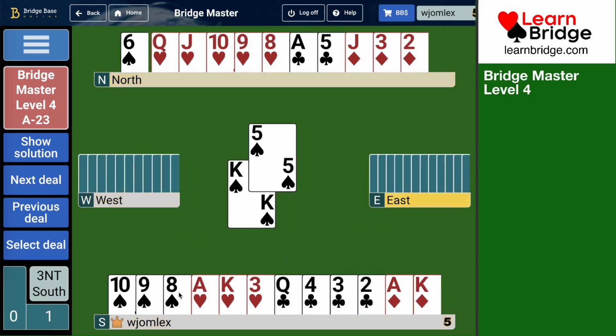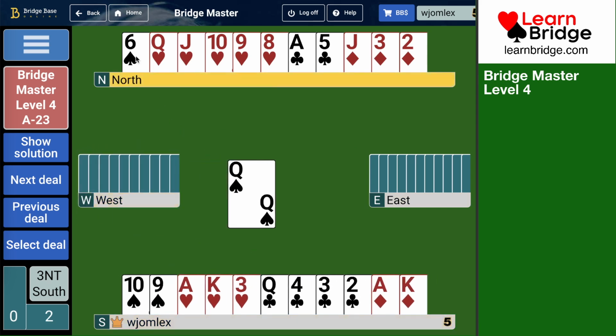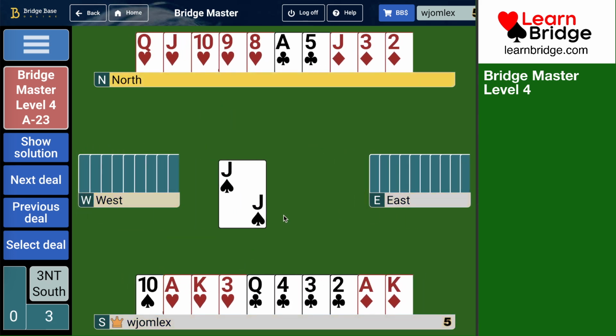Ace of spades. King of spades. Oh, they didn't split 6-1, so that's good. Queen of spades, pitching a club. And the jack of spades. And then we have our first real choice of the hand. What are we discarding from dummy on this 4th spade?